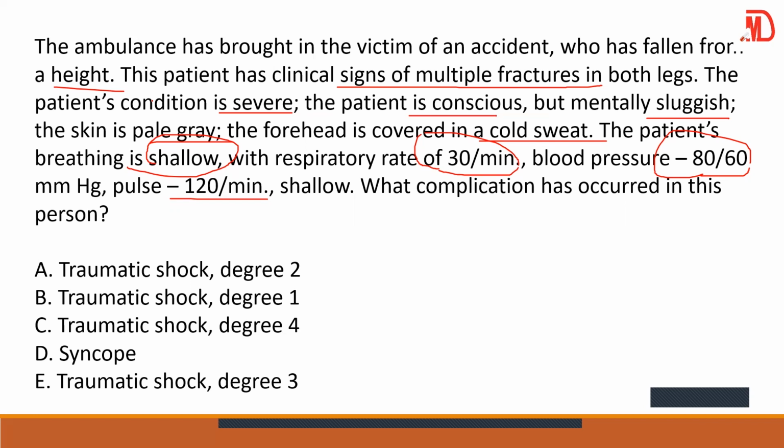Now, again, in second degree shock, I've already told you about the pulse. Okay, so that's it. All right. So let's talk about the third degree shock. In third degree shock, what do we see? We see that there will be blood loss of about 30 to 40% of the total blood volume. That's 1,500 to 2,000 mils. Over here, there will be a significant drop in the blood pressure, and there will be changes in the mental status.